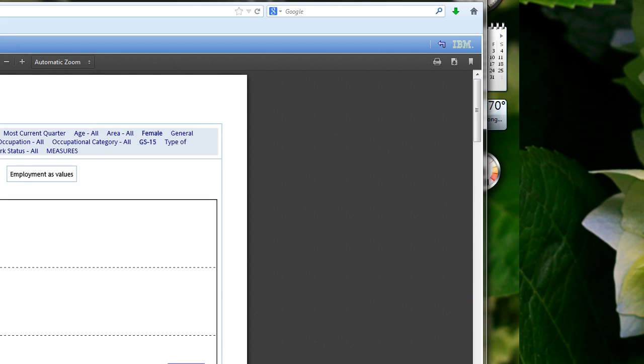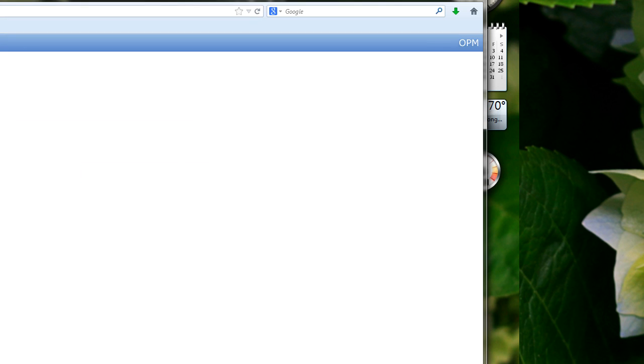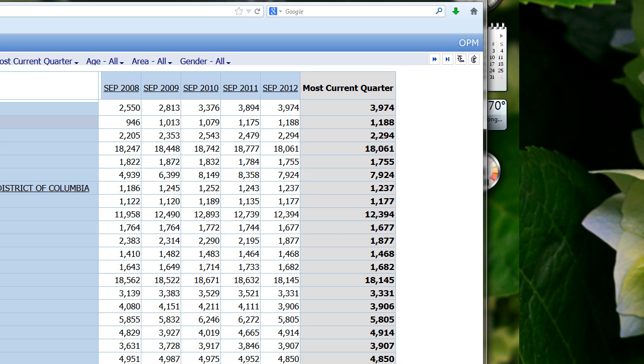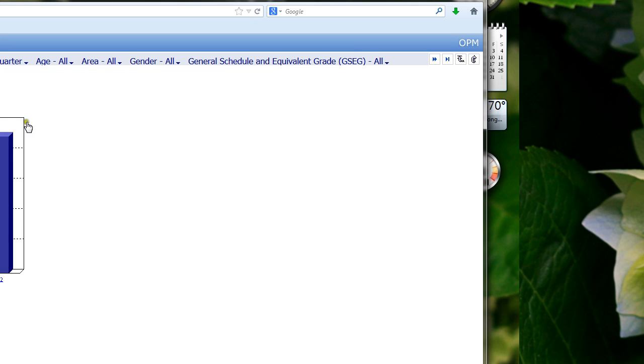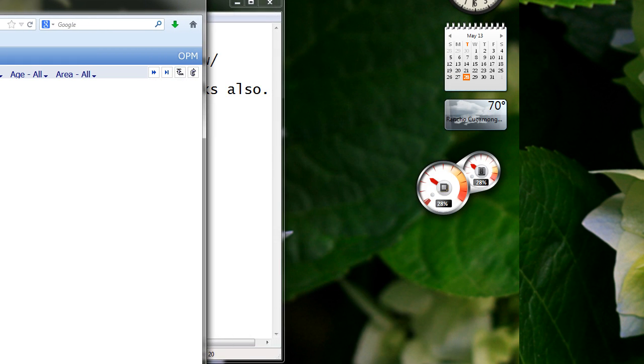For your homework assignment, you can print this out. There are two ways. If you want to print this out, it depends on your operating system.